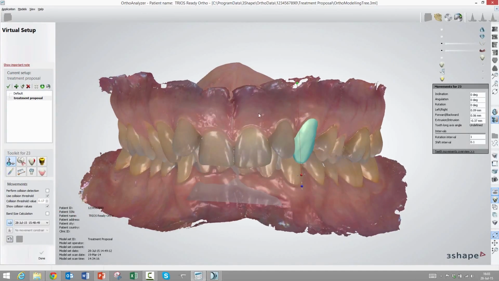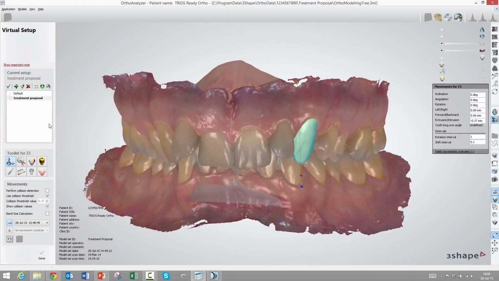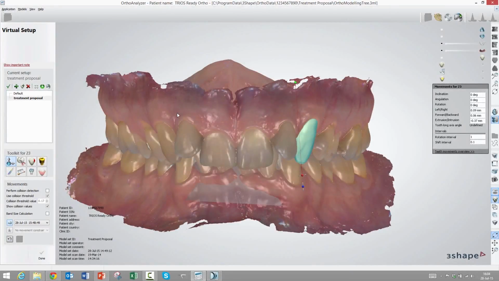And then finally, if you're satisfied with your setup, which is obviously not the case here, but for the purpose of the demonstration, we're going to say it is, we are going to be able to export it. So as Henrik has mentioned, we have this model set concept that will be, if I use this export feature, because it will populate the patient browser. Right, because right now I would not be able to see from the patient browser what you've just done. Exactly, unless you do this. So it's quite important to do this if you want to do treatment monitoring. For example, if you have a patient you want to follow during the treatment, you have made a treatment plan and you want to make sure we're on the right track. Well, this would be the way to do it.